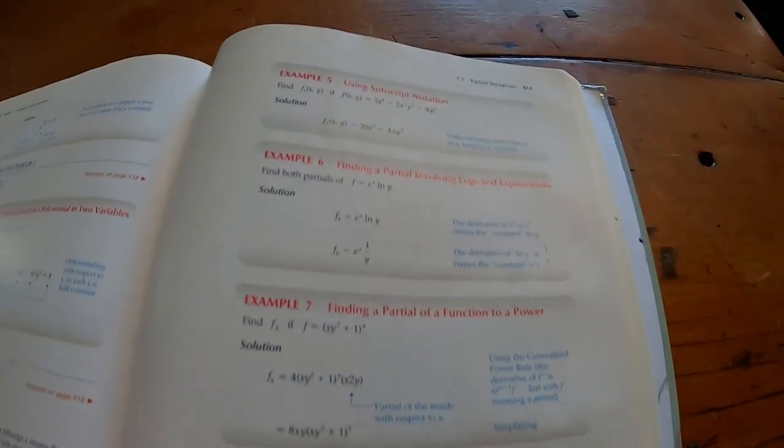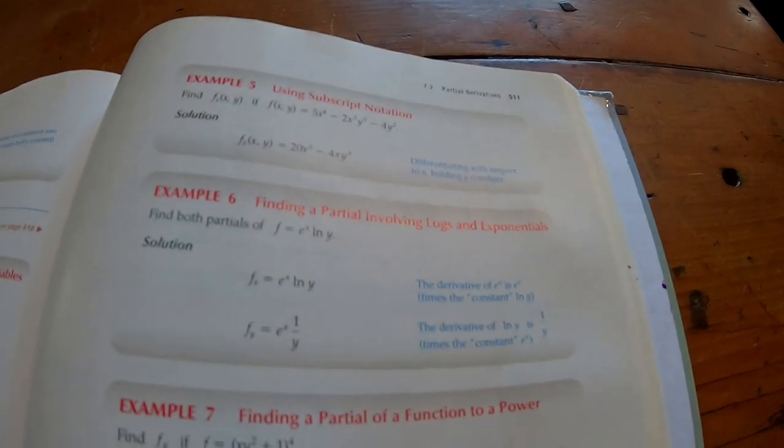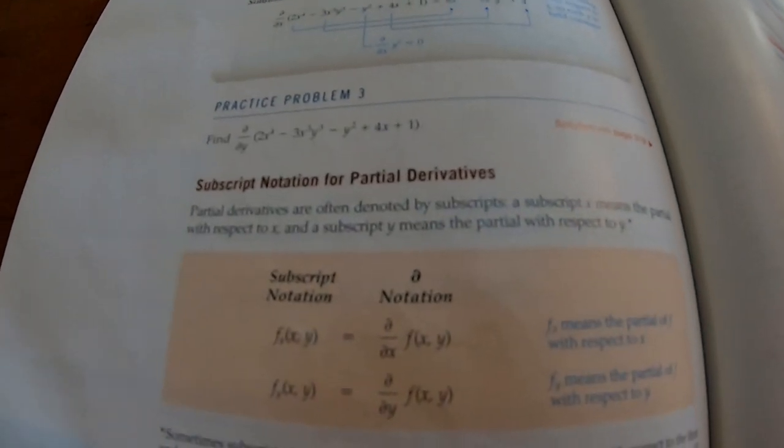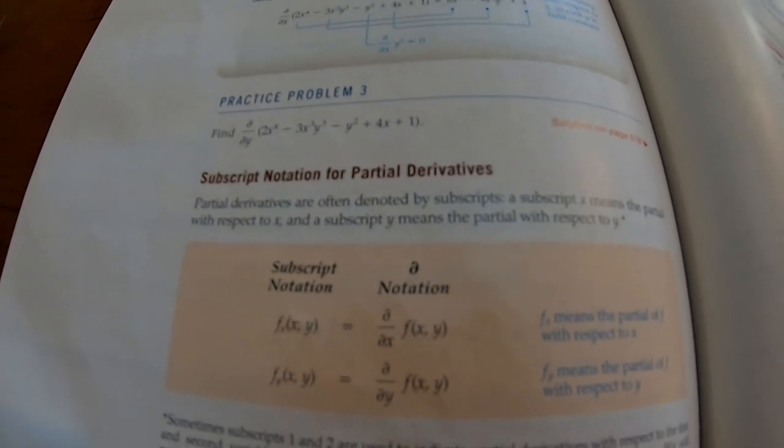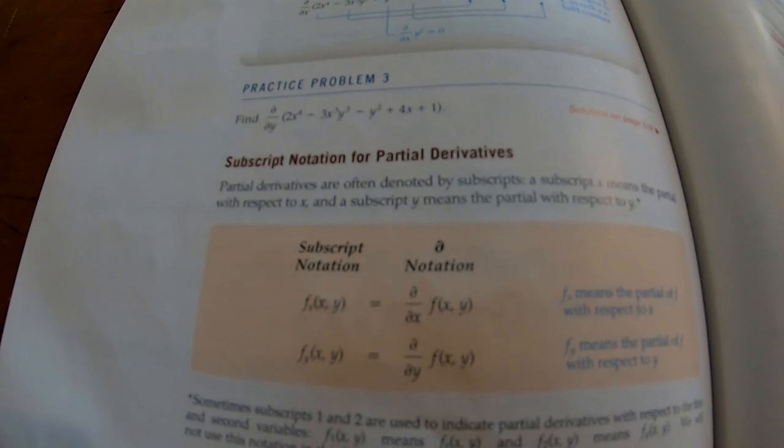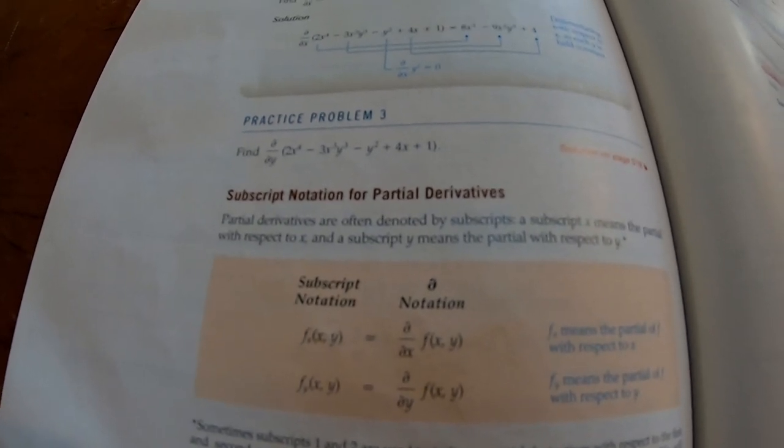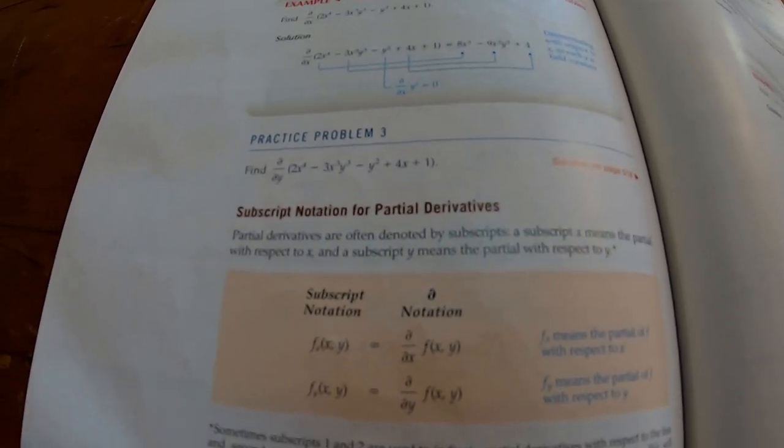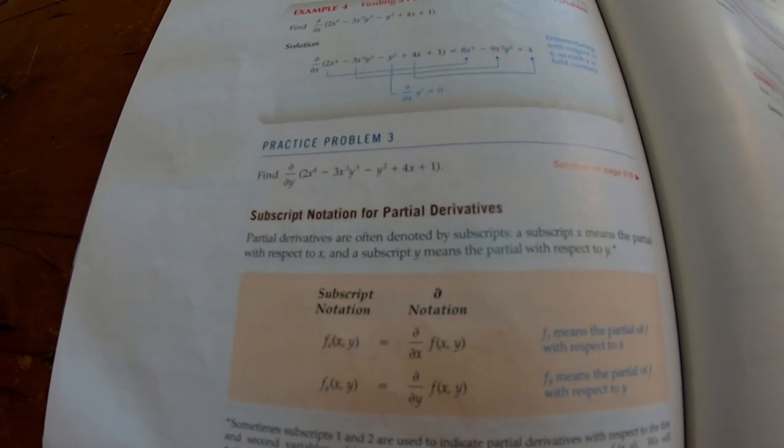And then it goes on and it jumps into partial derivatives. That's right. So it introduces the notion of partial derivatives in the second section on multivariable calculus, which is really nice because I always thought if you're in Calc 1, you can learn partial derivatives. All you need is someone to show you. And this book does a super good job of explaining it.